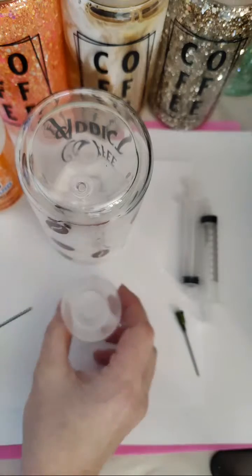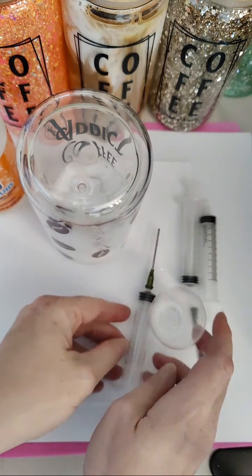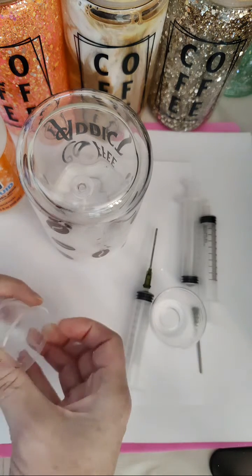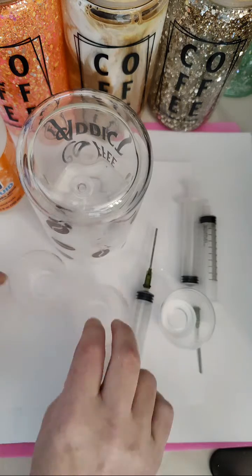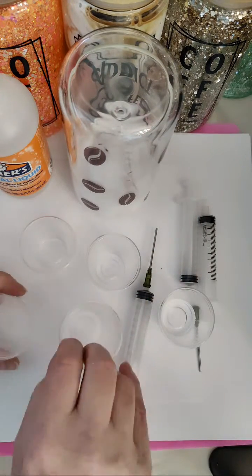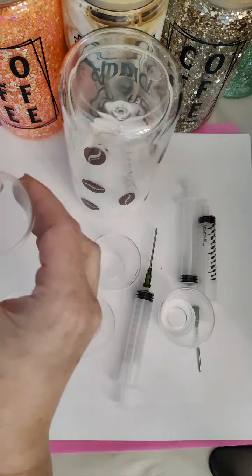All right, so the clear I'm going to set off to the side again. And now we're going to work with our colorants. So let me show you the colors we have. I'm going to set out 4 medicine cups. 1, 2, 3, and 4. I'm going to push this to the side so y'all can see what I'm doing. And I'm going to fill these up first with our magical liquid.